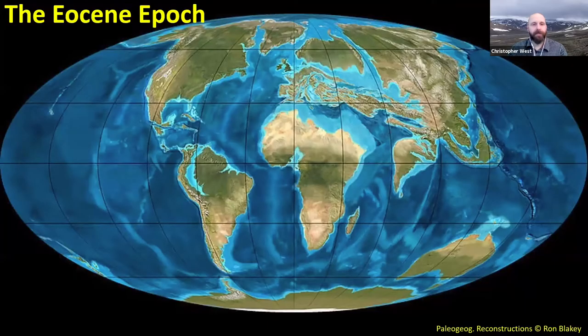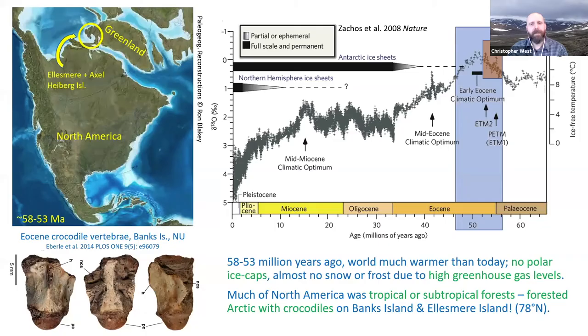If we return to this paleogeographic reconstruction of the Eocene Epoch, we can notice a few different things about the continental positions. Although they are for the most part where we would expect them to be today, there are some clear differences. Australia has only recently broken away from Antarctica. The Indian subcontinent is only just starting to collide with Eurasia, so the Himalaya Mountains are actually quite shallow at this point. Most of Western Europe is underwater to some extent, as are most of the margins of Africa. There's a large interior sea in South America. And of course here we have North America, which has a number of mountain chains from the western part of the continent that are not there currently.